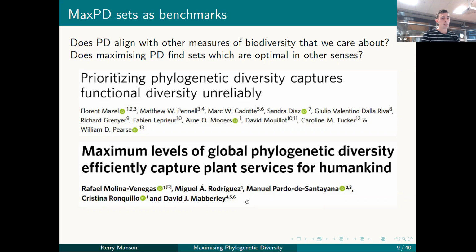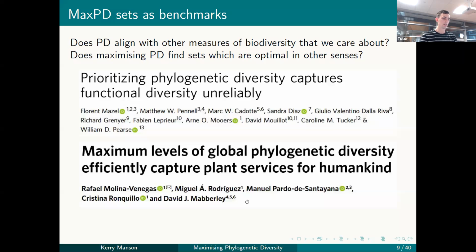Both of these studies recognize the fact that maximal PD sets are quite numerous in a lot of trees. And so when using MaxPD sets as a benchmark in this way, they made sure that they didn't select just one maximal PD set to compare against the random sets, but they chose numbers, I think 10 in both cases, 10 sets of, say, that represented 40% of the species in the tree, say, against a random set that contained 40% of the species in the tree.